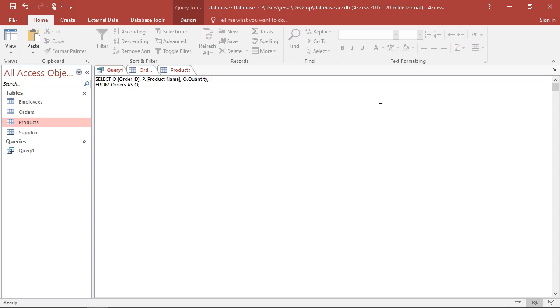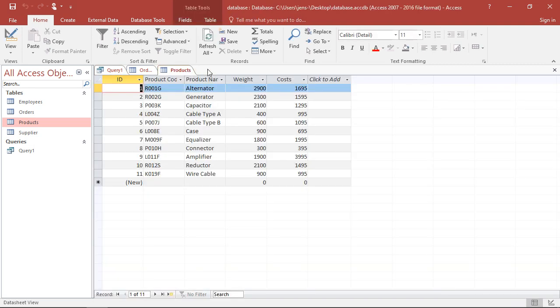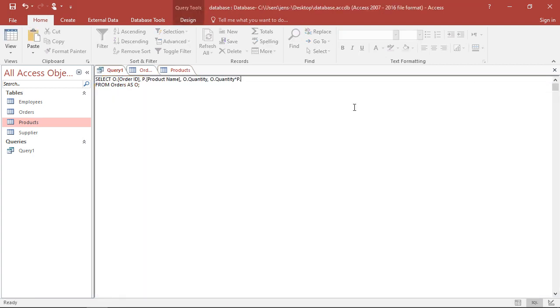And then I want to have the subtotal. How expensive is this? Well, what is the subtotal? The subtotal is the quantity on the one hand, so O.quantity, times the price. The price I have to take from the product. So it's costs, P.costs. Since it's in cent, I better divide this by 100. If I would just add it like this, I would have a problem, because in this case I will just get an unnamed column. So I'm just going to name this, let's say, subtotal.